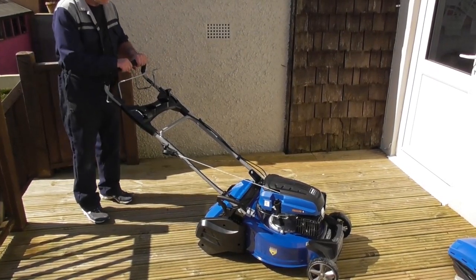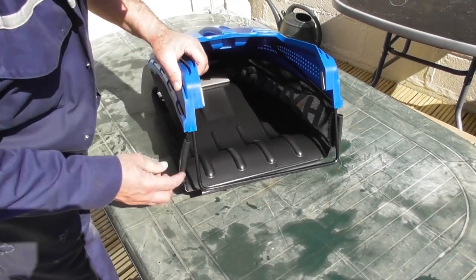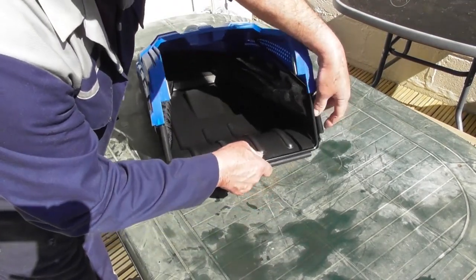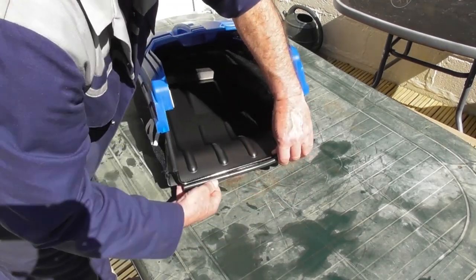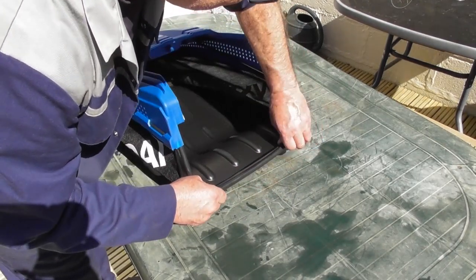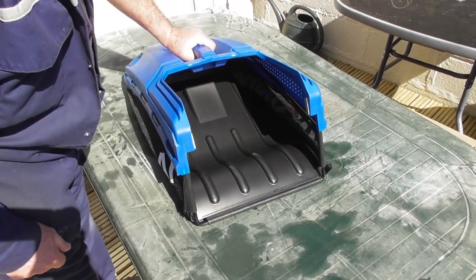Let's look at fitting the grass bag. First of all, a little bit of assembly of the grass bag is needed. You'll see these little plastic strips. They just peel out and over the top of this metal bar, as you can see. So we'll just thread the plastic strips over the little metal bar. There we are, and that's all the assembly that's needed.